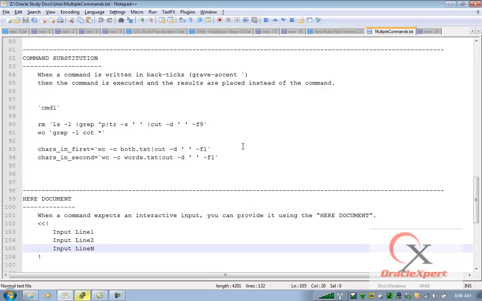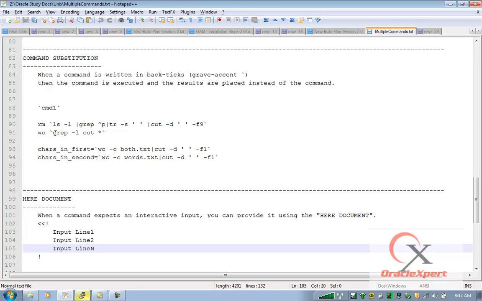Those unknowns can be found out using command substitution. Now consider a case that I want to find out the size of all the files which contain the word cot. Now wc can only do a word count, provided you give the file list. And grep can do a pattern match to tell you which files contain cot.